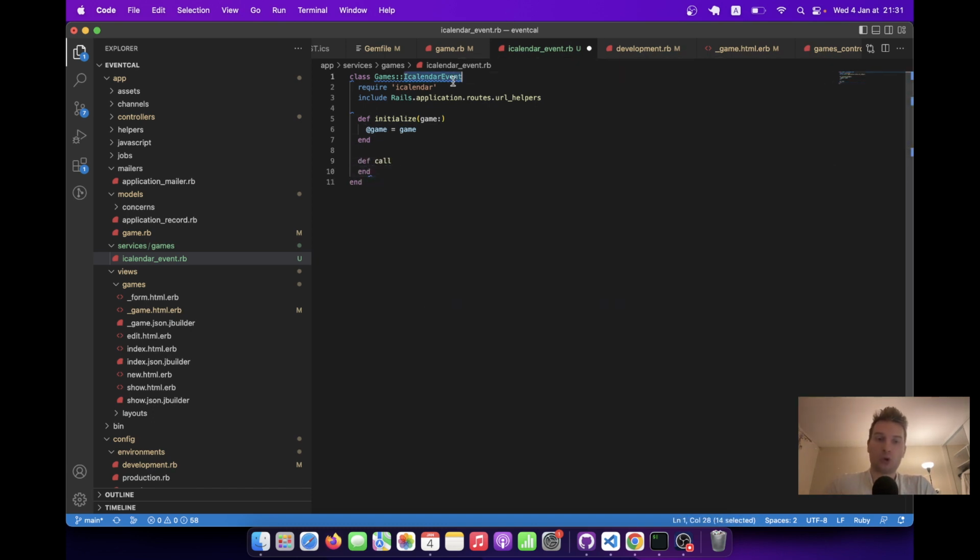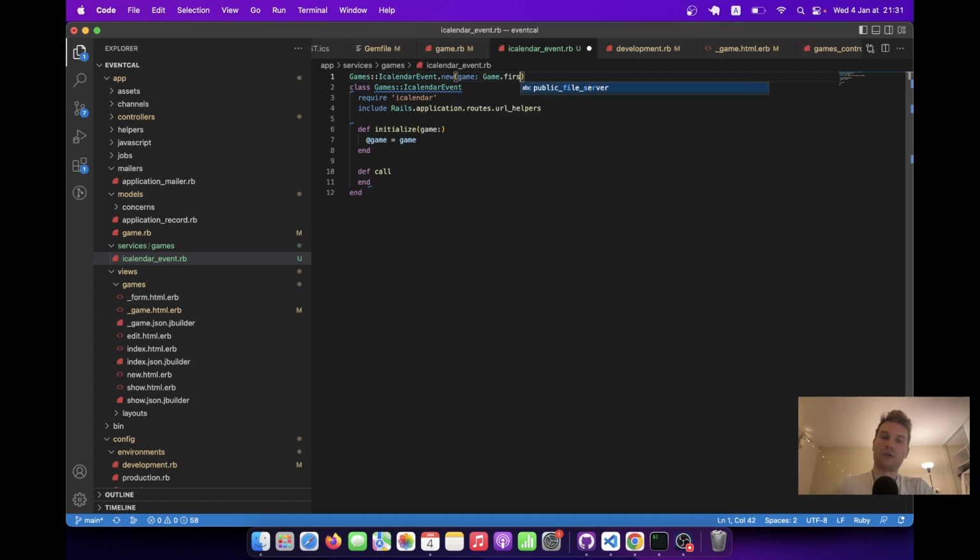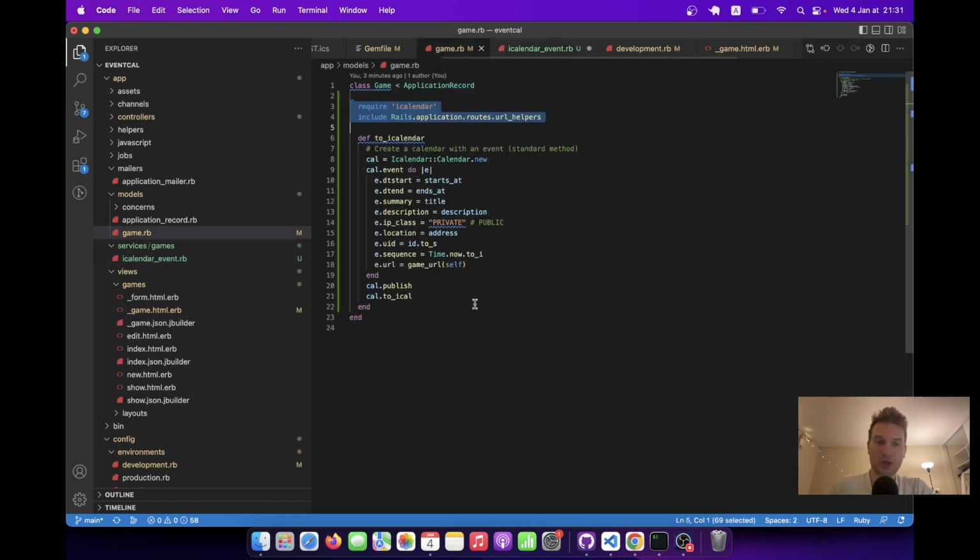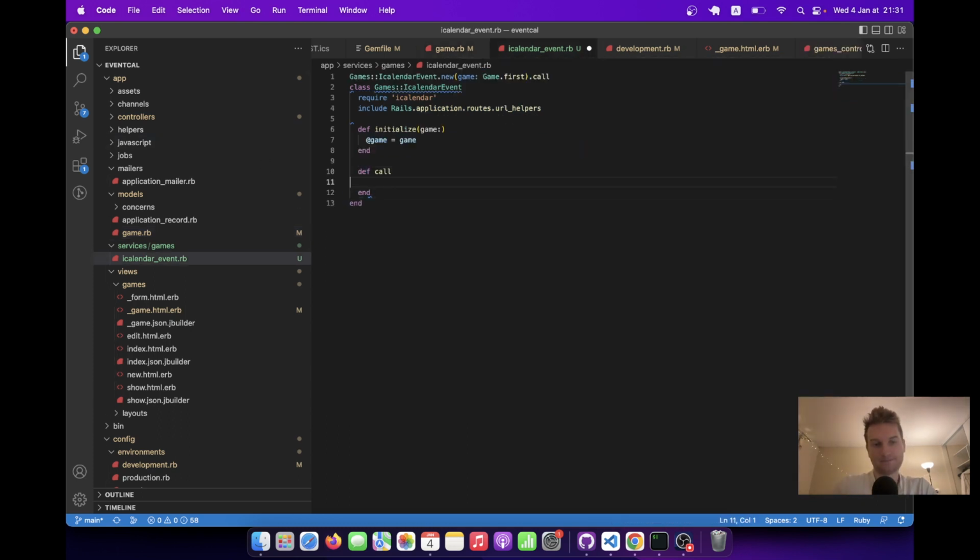And you would be able to call this method by saying Games::IcalendarEvent.new(Game.first).call. And this call would return us this iCalendar event. So let's move it all into the call method.